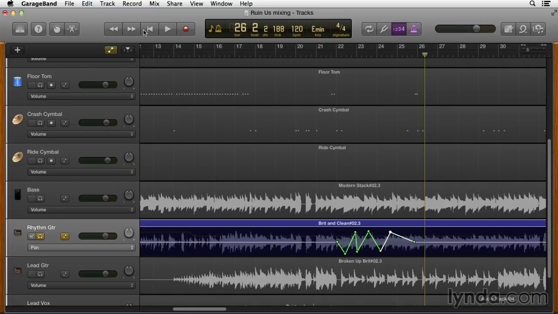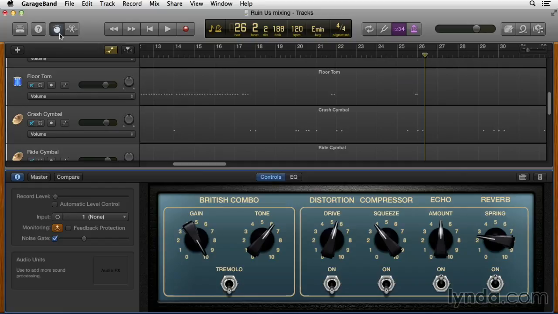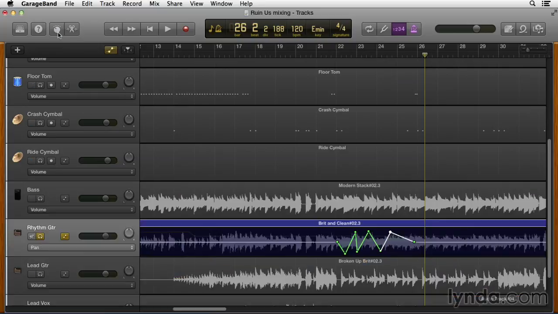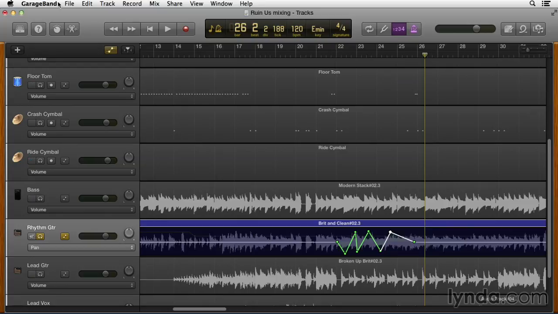So that's how to write automation into your tracks. And again, you can automate volume, panning, EQ, and reverb, as well as any smart controls or plugins that support automation. Notice all these smart controls here can be automated, and these refer to the amp that I'm currently running this guitar through. If I open that up, notice we have the gain, the tone, the drive, and so on. Now, the smart control options will only show up on tracks that have smart controls that can be automated. Now also, if you've applied any plugins that support automation, they'll appear here too.